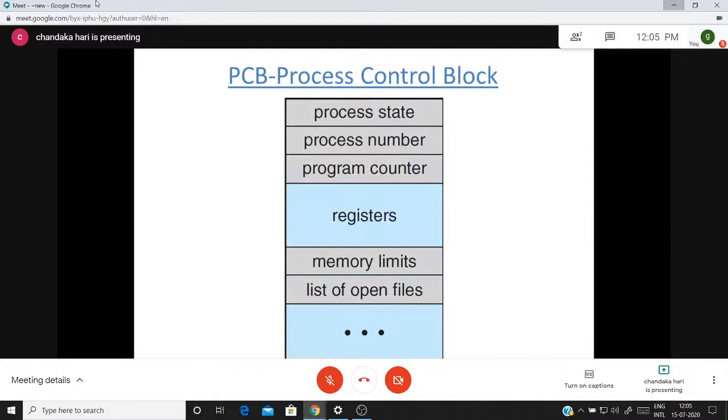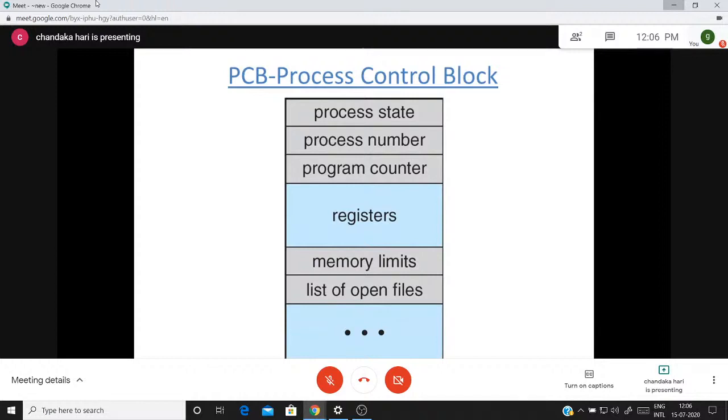How will your operating system do this? While switching from one process to another, as you already know, it needs to save the status of the current process where it has been stopped, somewhere in the stack, and then switch to that other process. So where are all these elements stored? That is done by using the PCB, the process control block.